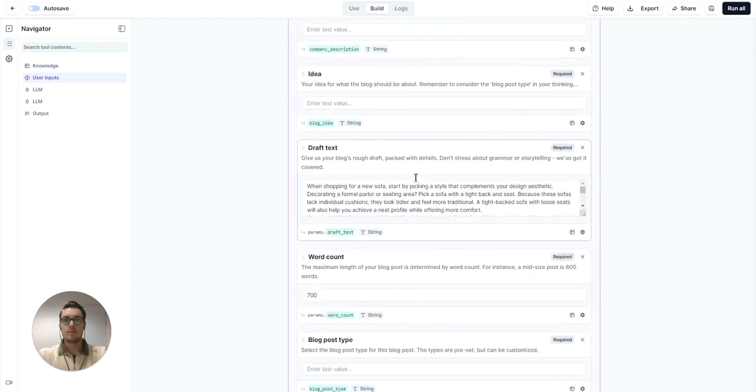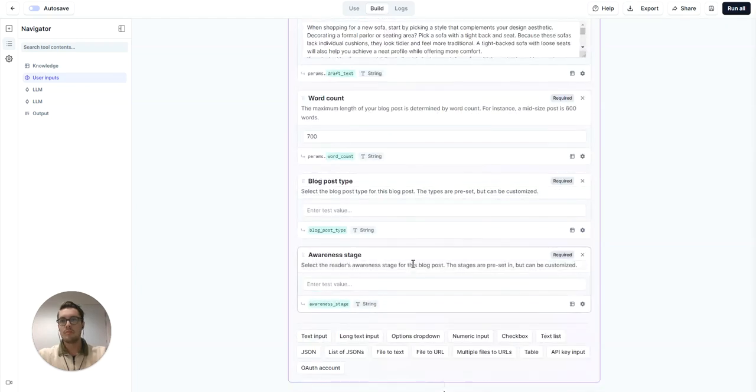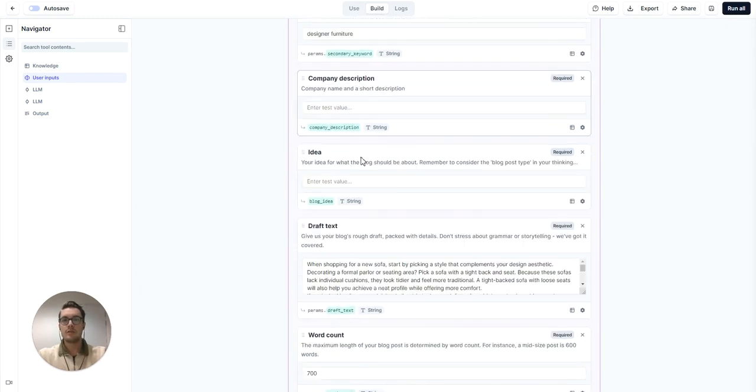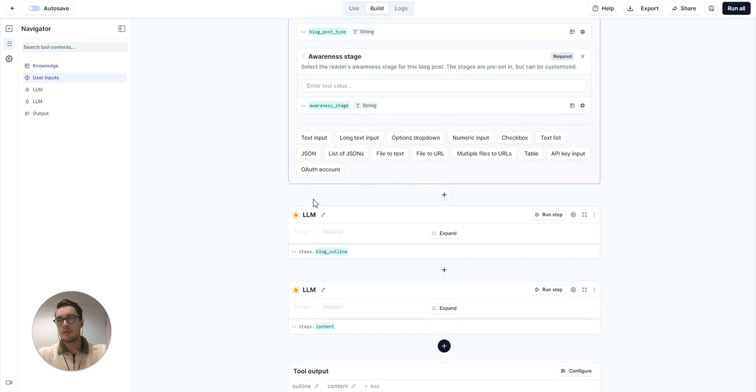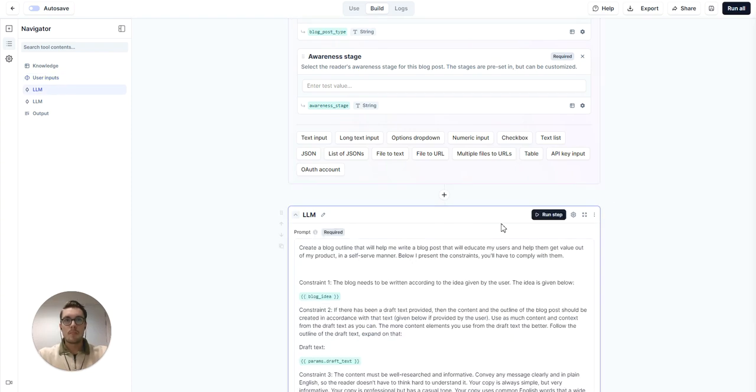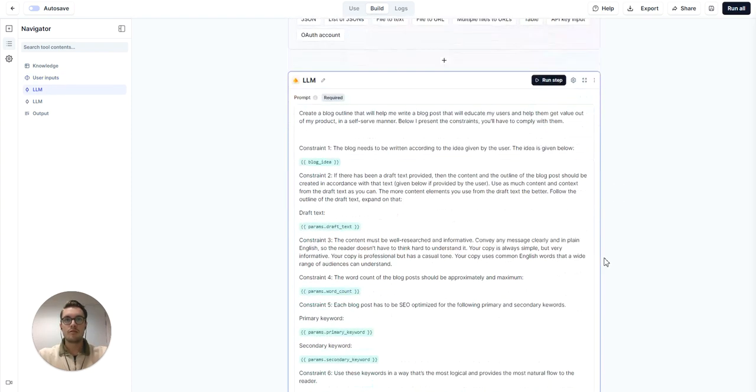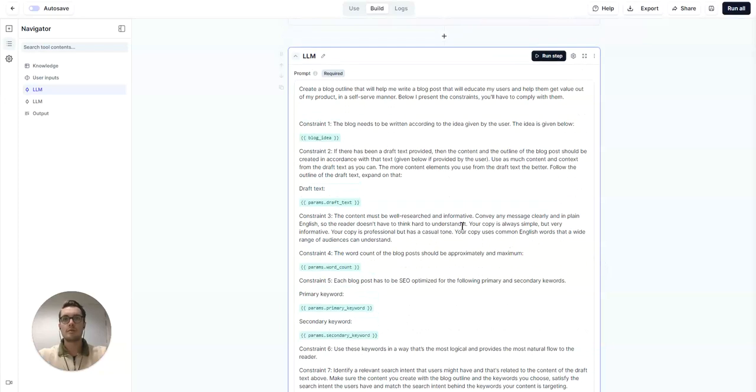Now, these user inputs are coming from the previous page that I just showed you, the actual inputs that you give to the tool. It takes each of these inputs, assigns it to a certain variable, and then we can call upon that variable later on when we're using them in a specific tool application. For example, if we want to use it in an LLM step, we can call upon that as a variable, which is super helpful. Okay, so expanding the very first tool and showing you guys what's inside.